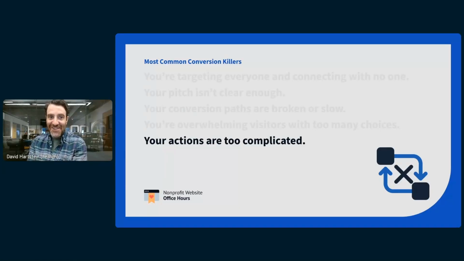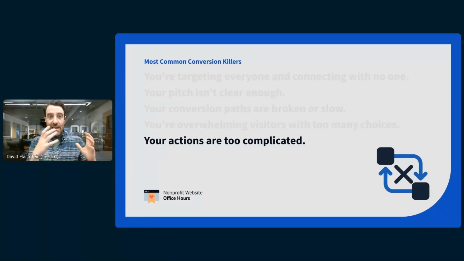Next conversion rate killer here. Your actions are too complicated for your visitors. So if the actions you're asking visitors to take feel like too much work or take a lot of time or mental bandwidth to complete, fewer people are going to complete them. Like we mentioned earlier, visitors tend to take action when their motivation, their gas tank, is greater than the amount of friction that they experience along the way.